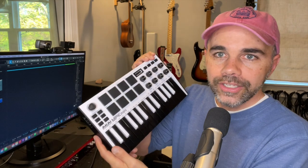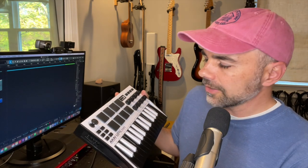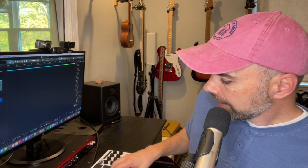The last thing that you'll need is a MIDI controller. This is an Akai MPK Mini. They also start around $100, $110. This would be used for inputting beats into your software. You could play drum beats into this, you can play piano parts, bass lines, really anything that the software can do in terms of sounds, you can play into this.